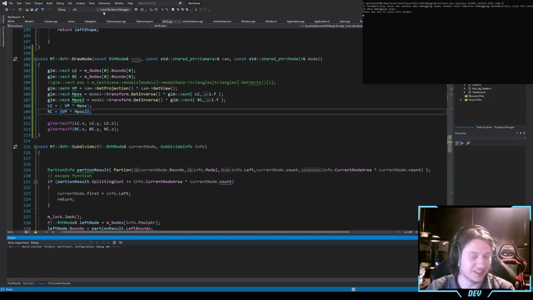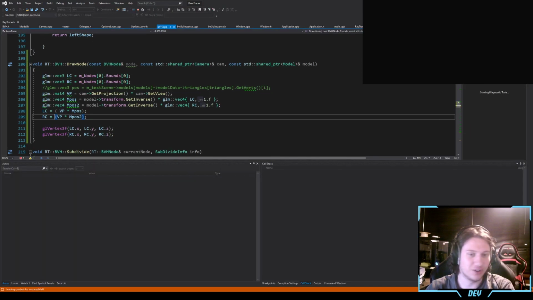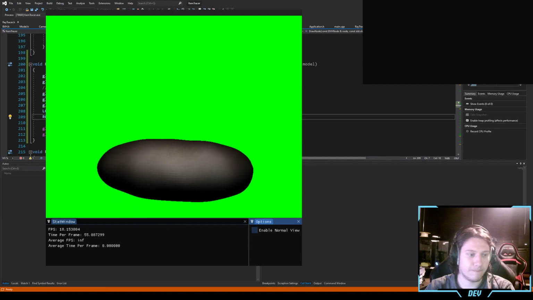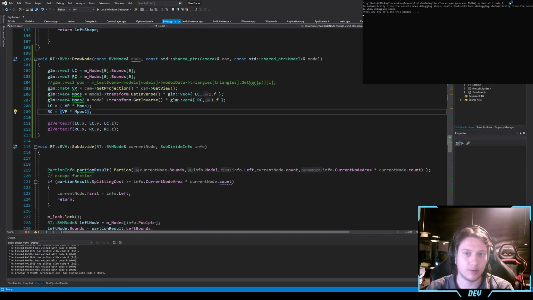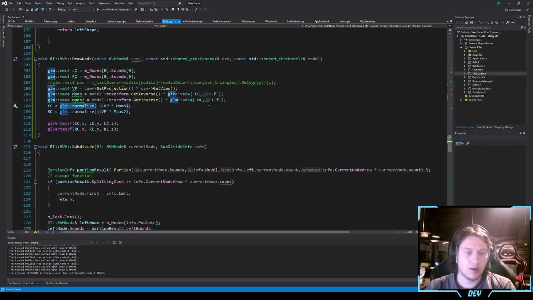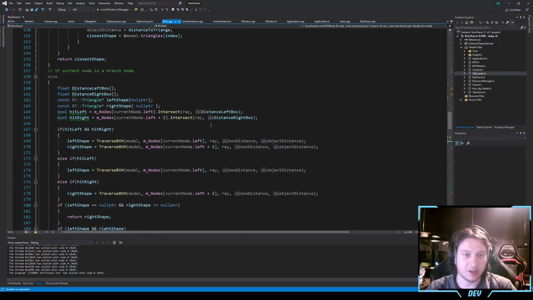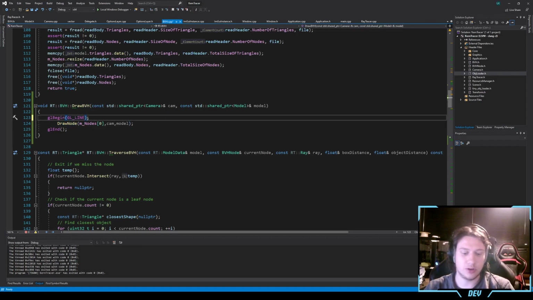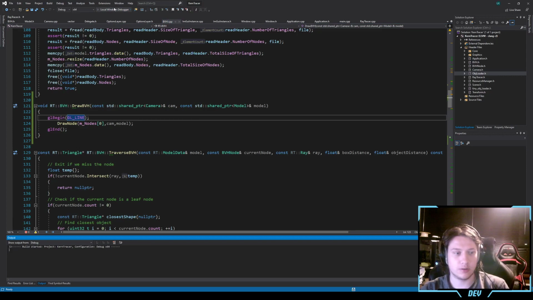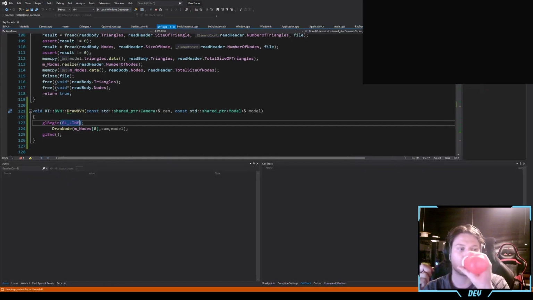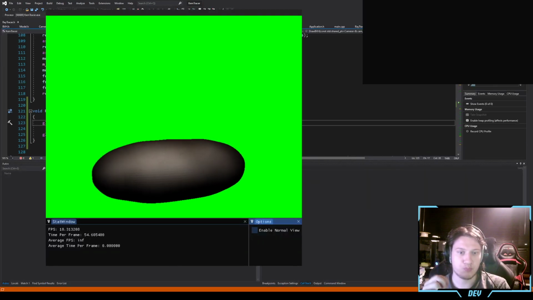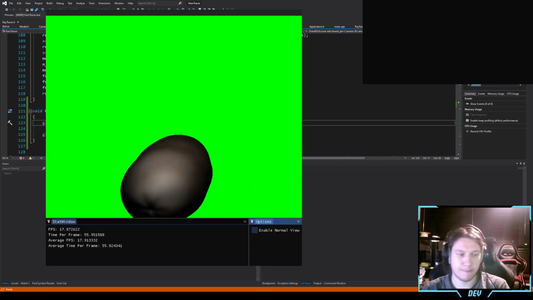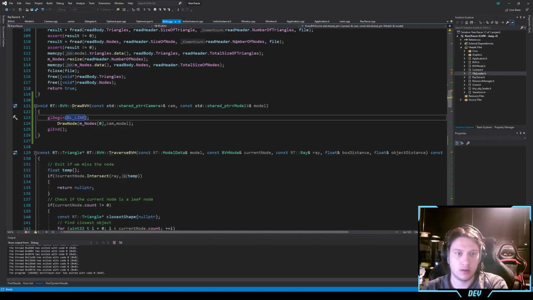Like nothing changed from before, and the line is gone. Okay, what did I change? If I do just GL draw line, right, does that work? No? Okay.